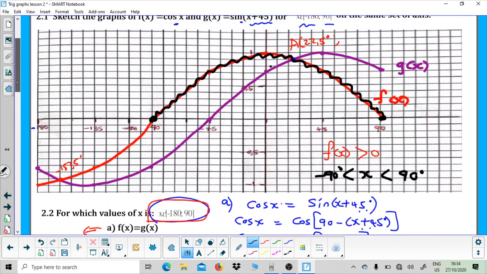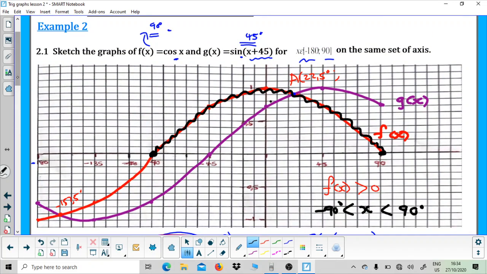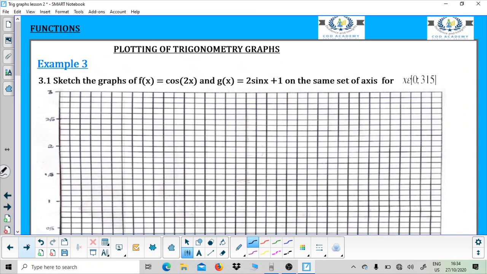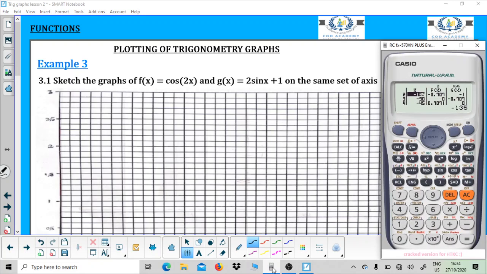Okay, let's go to our very last question, and then you're going to have the last bit of practice before we call this lesson off. So here is another place where you can actually plot your graph. So quickly go, now that you know what to do. I'm going to do it with you for the last time now, and then we're going to take our calculator again, and then we put our thing. So it does look like I have to start again.